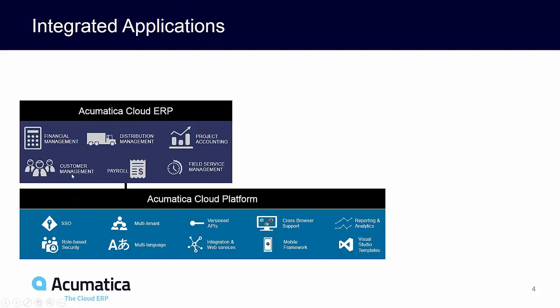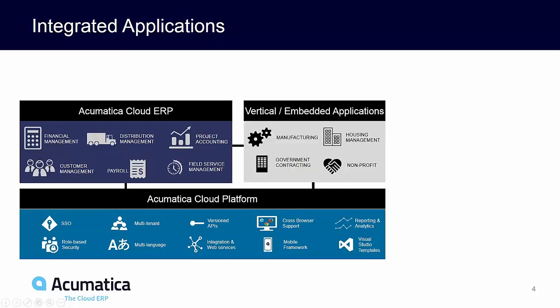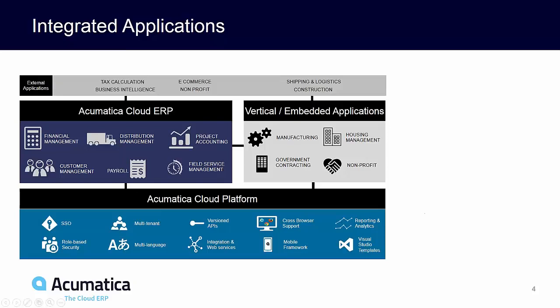So if you have somebody in your CRM department who's involved with the early start of a project, all the notes, etc., are immediately available to your project accounting suite. In addition, financials, distribution, everything that you can see there is available with one integrated solution. Furthermore, we have several verticals who have written embedded applications. These are also available too. So a customer in the financial management system is the same customer that's available in manufacturing, for example.